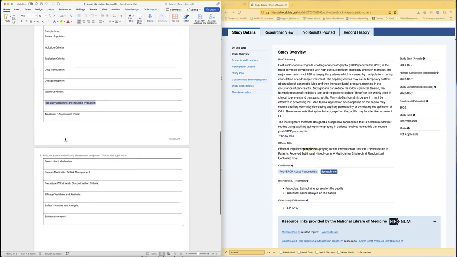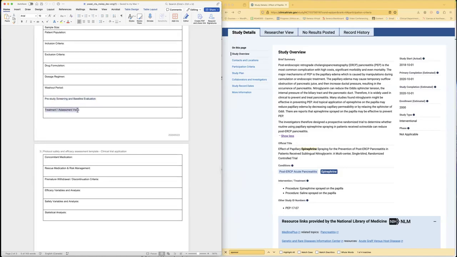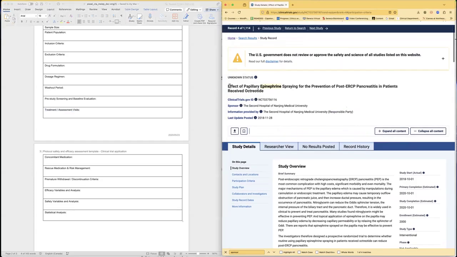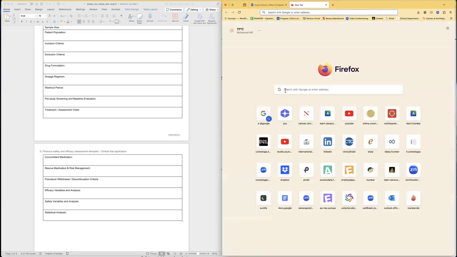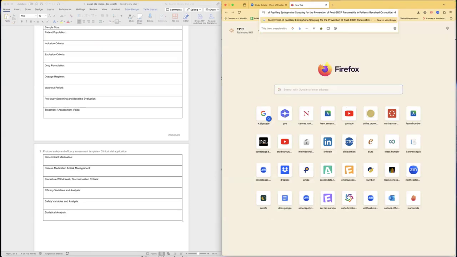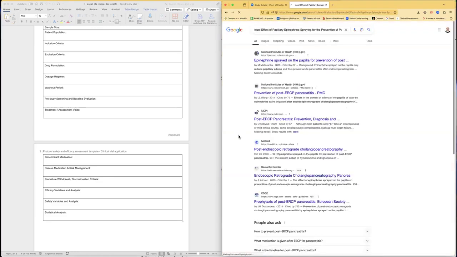Then the next text box is about the treatment or the visits. For this, again, we have to have the study protocol. So sometimes we can find a study here, and we can also search for the protocol. I'm going to do that for you now. We can also now search for the protocol for that. So I can just go to the protocol and write the study, and then look into whether or not I will be able to find this.